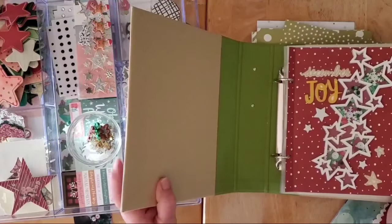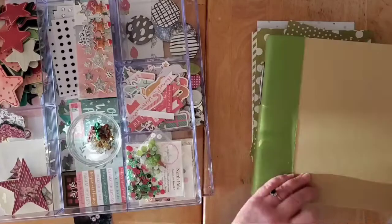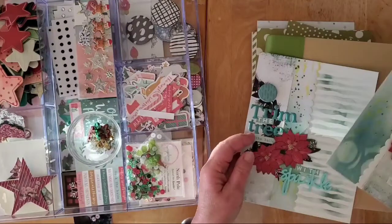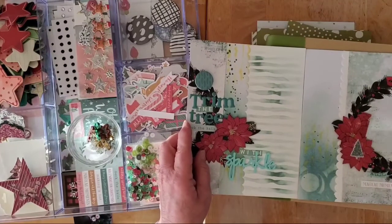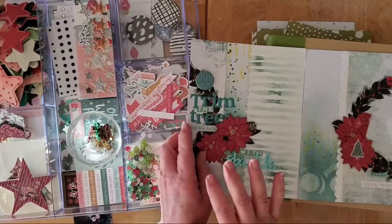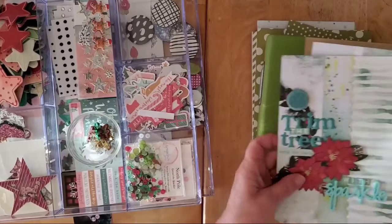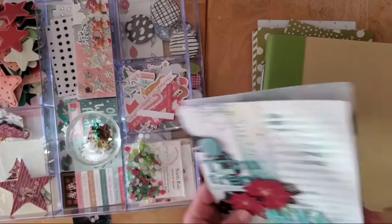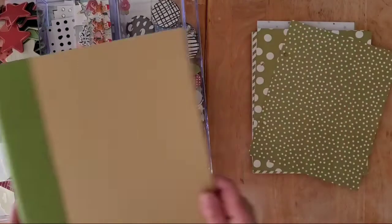So, within the album, what I have done so far, and I've shared that with you, you have seen my title page, December Joy. And then you saw my first entry when I did the Stretch the Sketch just last Sunday. Now, my photo paper and cartridges for my Canon Selphy arrived. I have printed up a bunch of photos, so I will now be able to finish this, and I've printed up quite a few photos as well so that I can start getting into this album hopefully even this weekend.